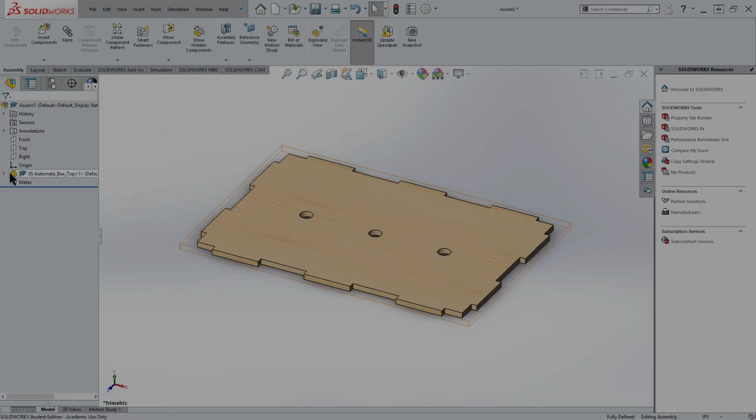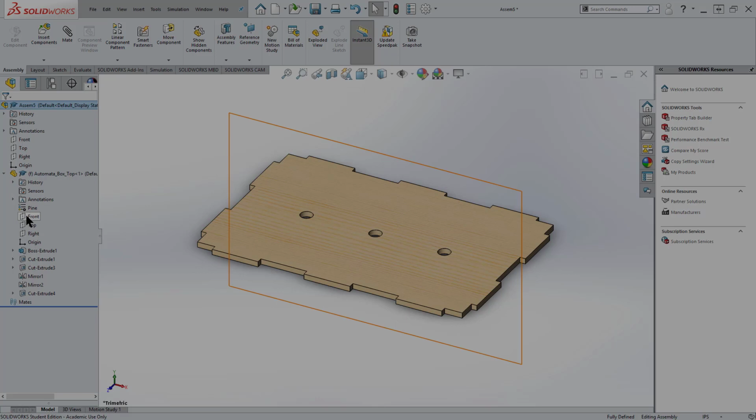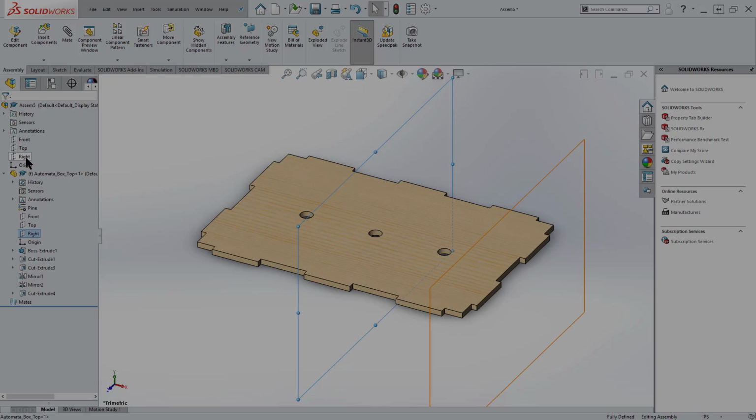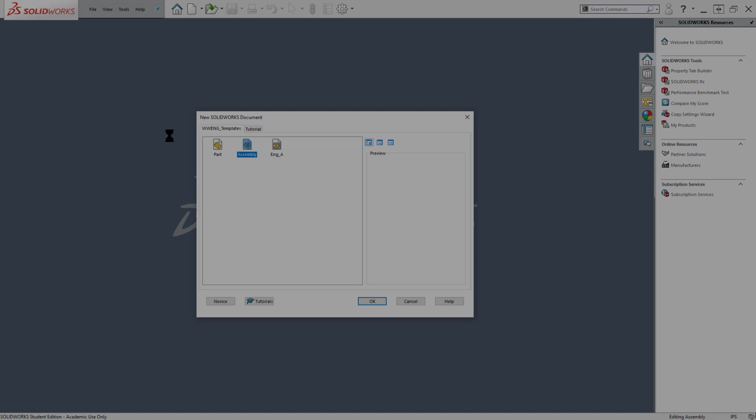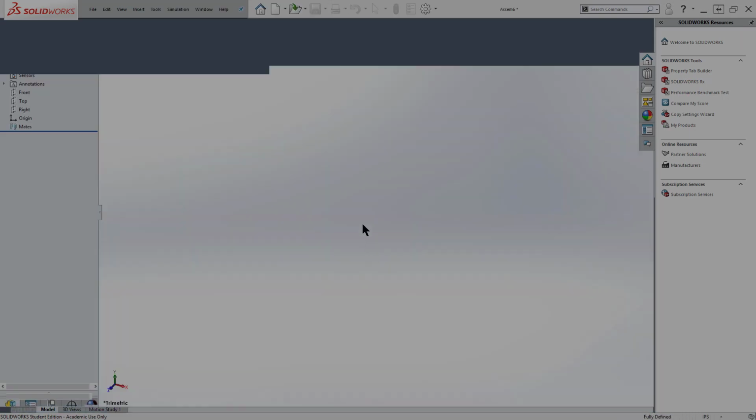Now you'll see that it's still fixed, but what you're going to notice is the origin for the front doesn't line up to the front of the assembly. The top doesn't necessarily line up to the top of the assembly, and the right certainly doesn't line up to the right of the assembly. So my origins are offset. We can fix that later on, but it's a lot more work to fix it than to just start out correctly. So let's go back and do this the right way. New assembly. I'm going to go ahead and insert my top.